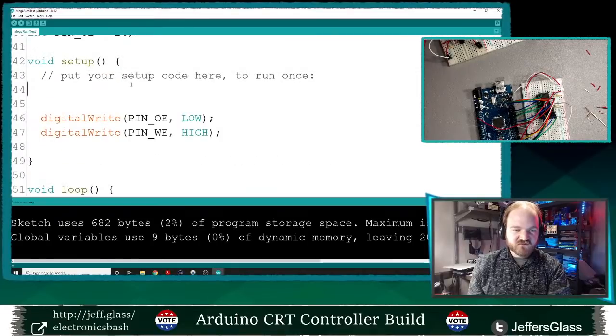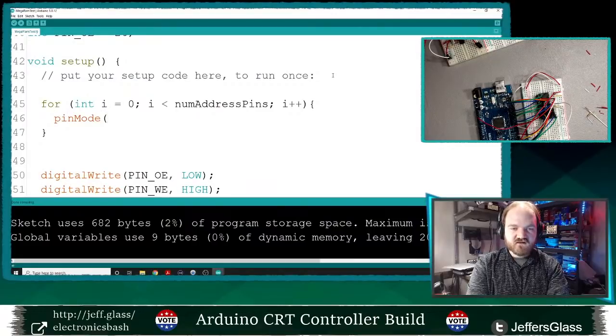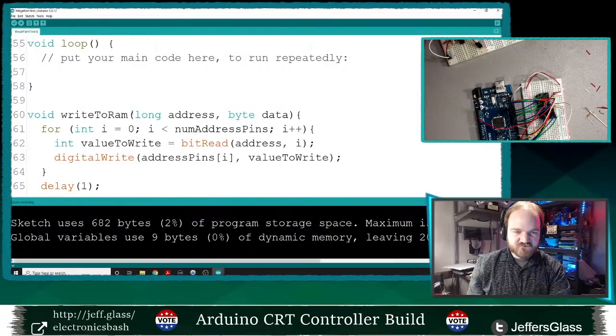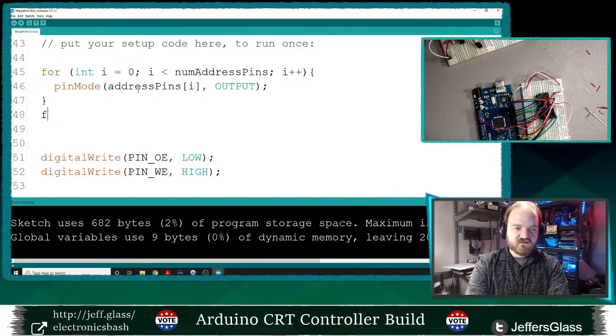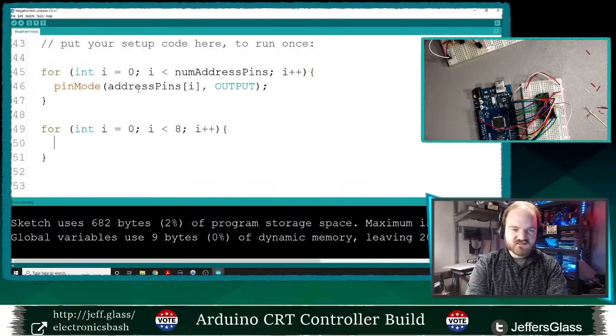So I should probably do a little bit more setup here to make sure the pins are configured correctly. I'm going to say for int i equals 0, i is less than num address pins, i plus plus, pin mode of address... What did I call that array? Address pins. Called it address pins, i is an output. For int i equals 0, i is less than 8, i plus plus, pin mode, data pins i is also an output. Great.